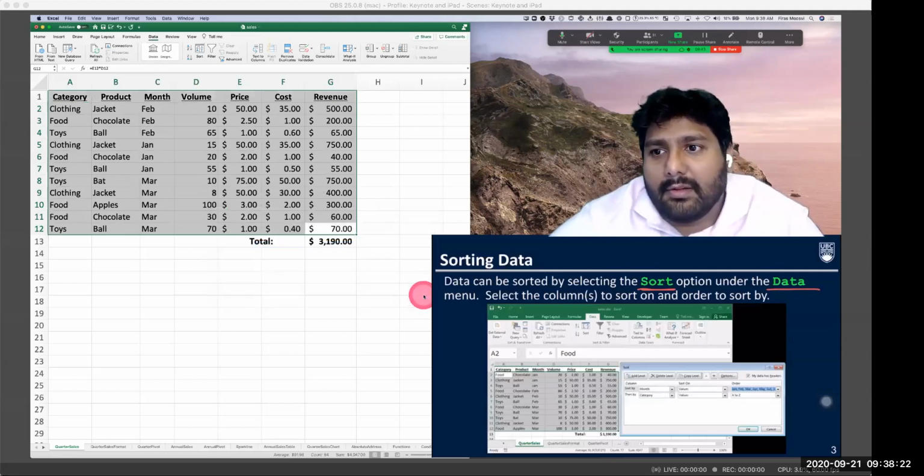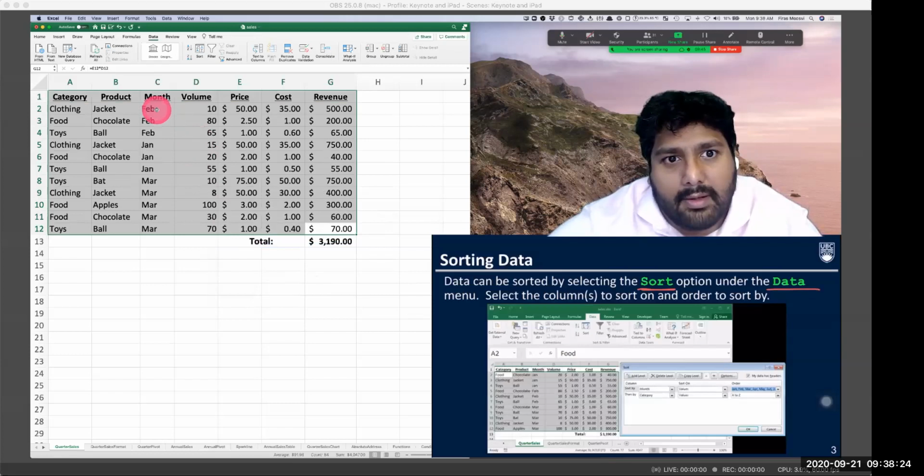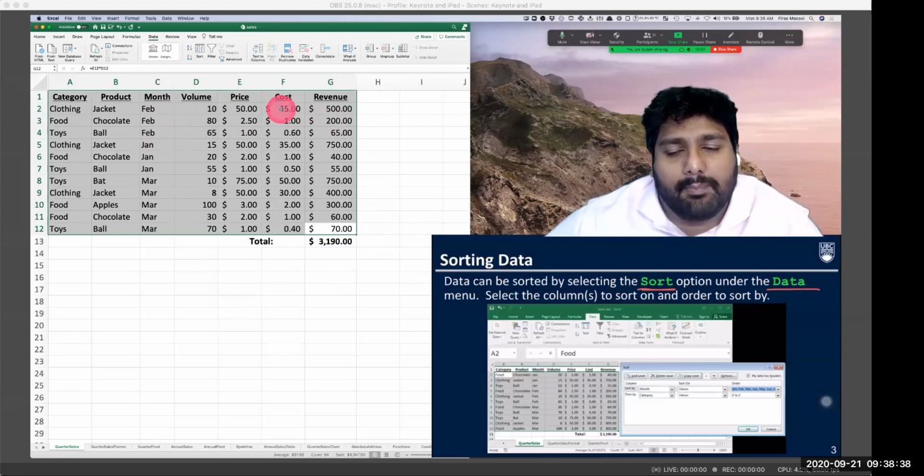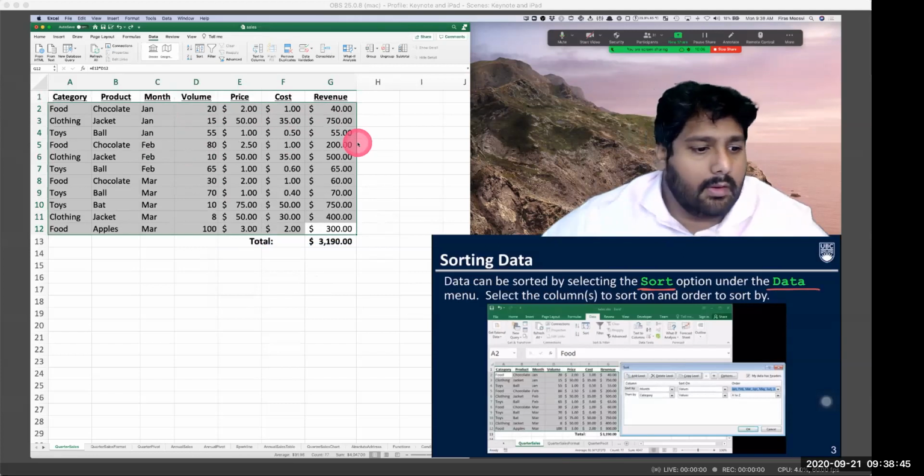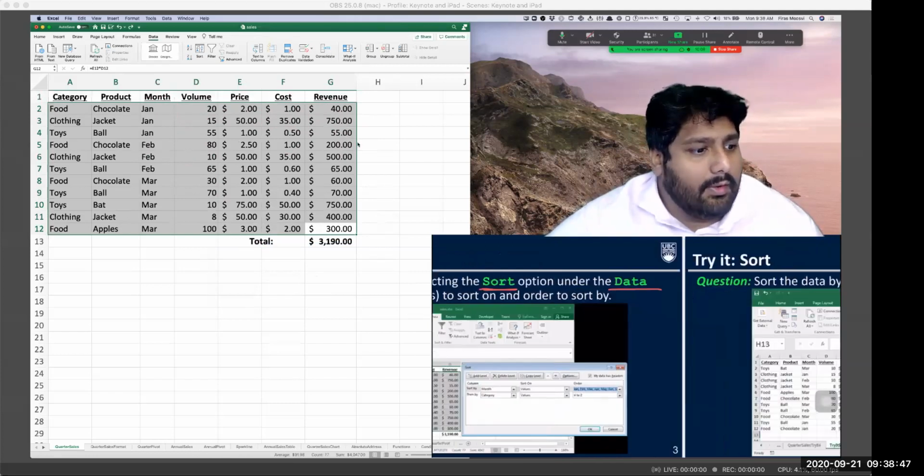When I click this, what you'll notice is that it'll sort by the letter of the month because it's alphabetical. F comes before J, even though January comes before February. But numerically, Excel does a pretty good job of sorting by the cost. So if there's 2 Februaries or 3 Februaries, depending on if it's ascending or descending, it'll pick the highest cost first and then go down. So that's how you sort.